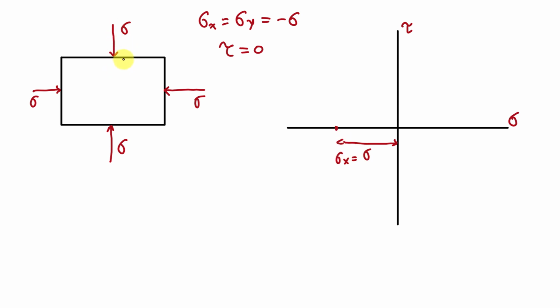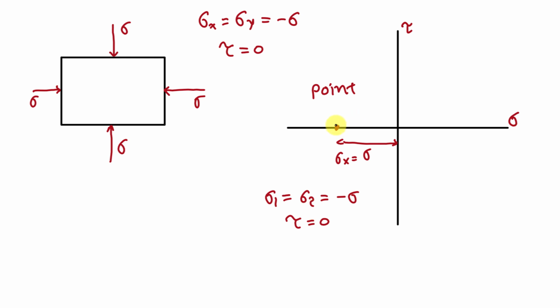Now in y direction there is also the same value of stress, that is minus sigma. So again we will get the same point on this diagram, right? So in this case also we have 2 points at the same coordinate. So we will have the Mohr circle as a point on this axis, which is the axis of normal stress in the body. And for this case the value of sigma 1 and sigma 2 will be the same, minus sigma. And we can also understand that in this case the value of shear stress is 0.